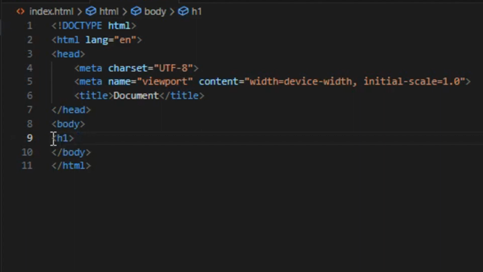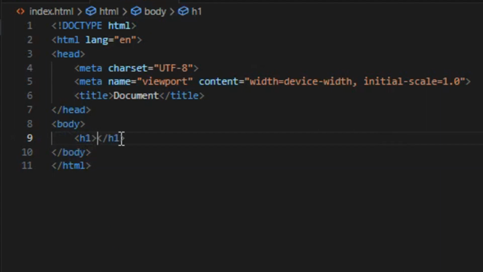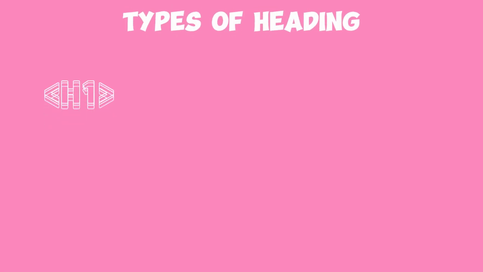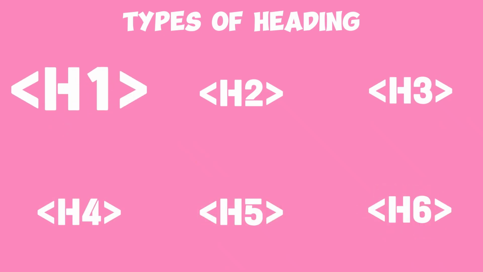So having talked about tags, let's move ahead to headings. Now in HTML, we have 6 types of headings. Headings are used to specify the sizes of your text. That is what headings are used for in HTML. They just specify the sizes of the text, whether you want some text big or medium or very small. We have heading 1, heading 2, heading 3 to heading 6. Heading 1 is the biggest, while heading 6 is the smallest.